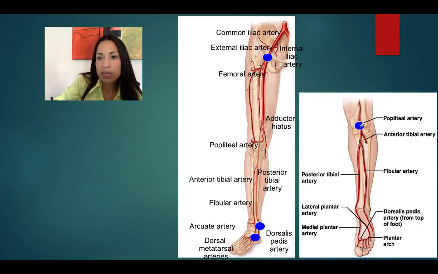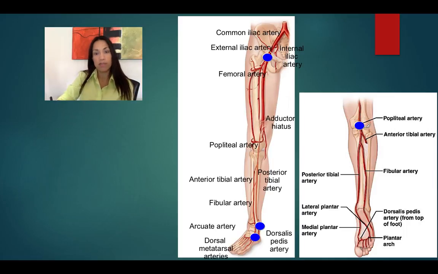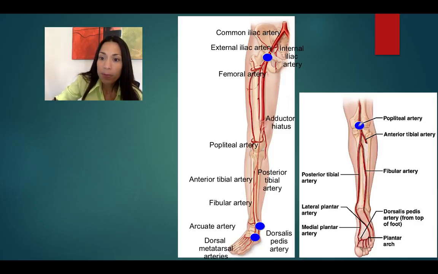So the popliteal artery, again, in this area, another blue dot. You need to flex your leg in order to palpate this artery. It's not an easy thing to do, but you can palpate your popliteal artery in there. Now, the popliteal artery gives off two branches. Remember, anterior tibial artery and posterior tibial artery. Let's follow just for fun now. First, the anterior tibial artery.